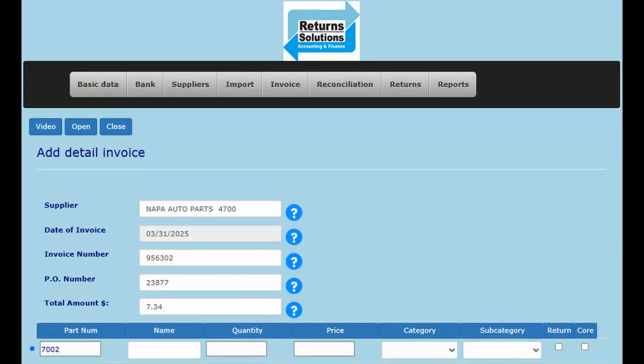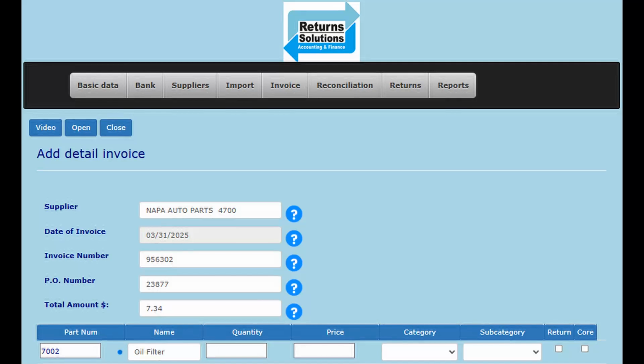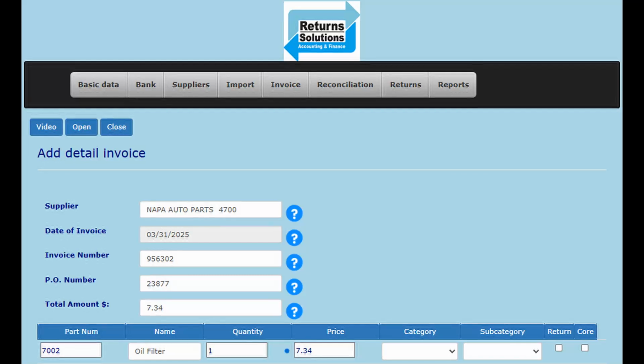Now you'll start typing the part number and a pop-up will appear. If the number that you're searching for is in that drop down, you can select it from there. What it's going to do, if the part has ever been selected before, it's going to automatically populate. If the part number was not recognized and it didn't automatically populate, at this point you're going to type in the part name. Okay, now you're going to enter the price, and the price is the price of the actual part.